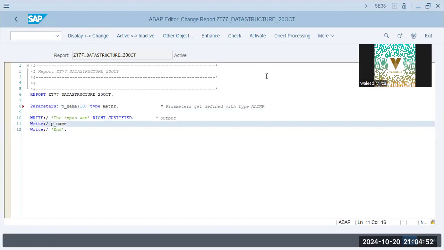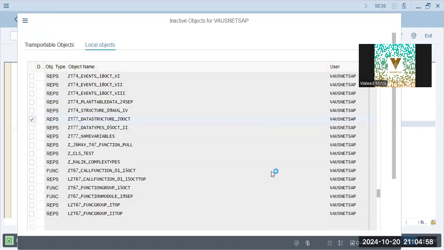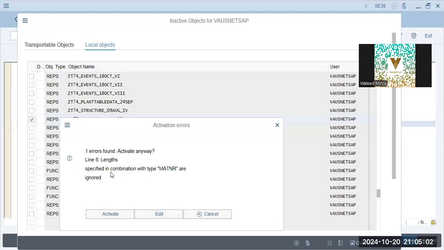Now it will be different. Lengths are not required when you are taking standard fields. Activate.